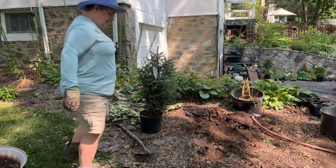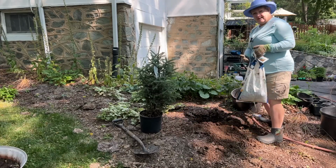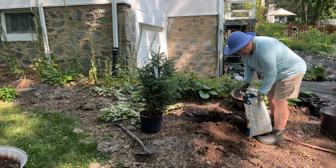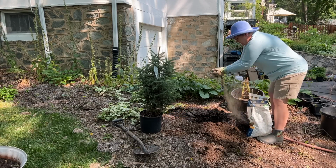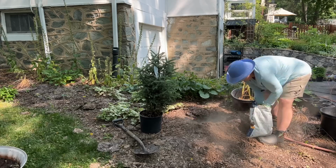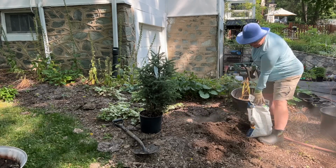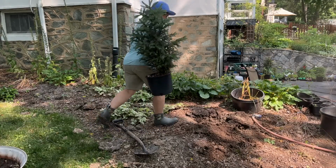So this time I'm going to go ahead and add the fertilizer. This is not a synthetic, so this will not burn the roots of your plant. This is organic. And I am just going to eyeball it. I'm going to put in two handfuls. Like that. Ta-da. Poof. Okay.